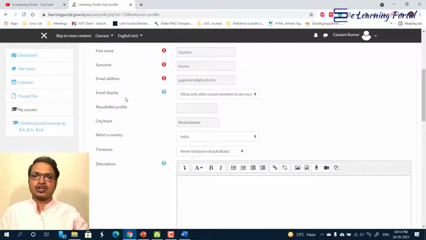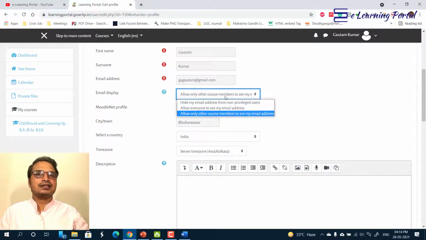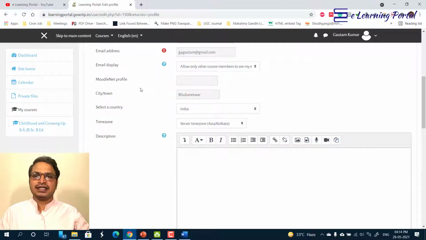Then the next option is to whom you want to display this email ID and to whom you want to contact. There are three options. You can choose the option based upon your requirement. The next one is Moodle Net Profile. If you have created your account in the Moodle Net, then you can put your profile ID here.